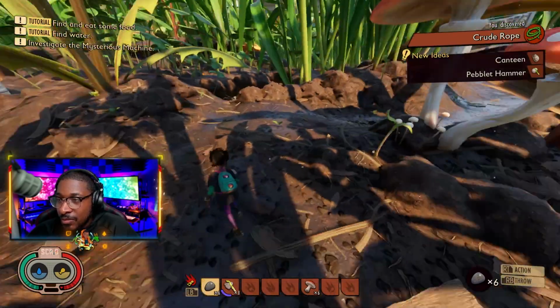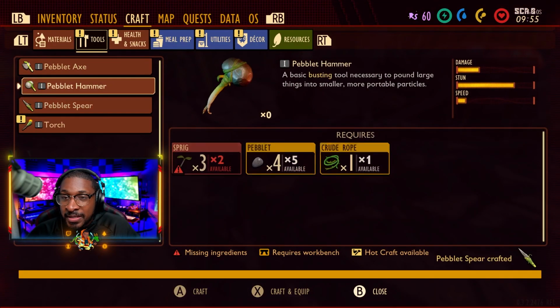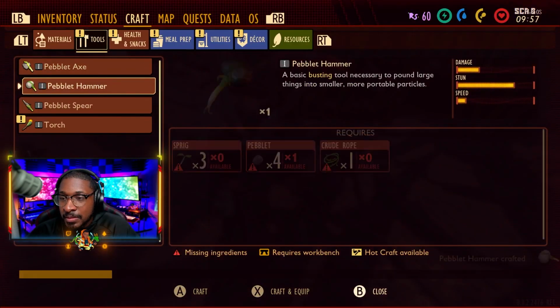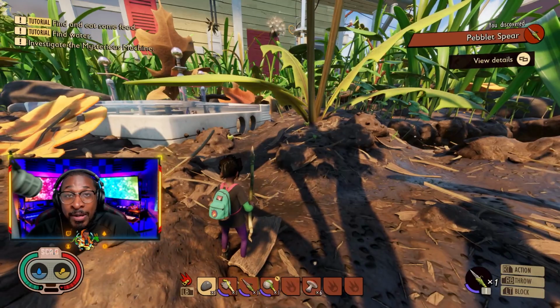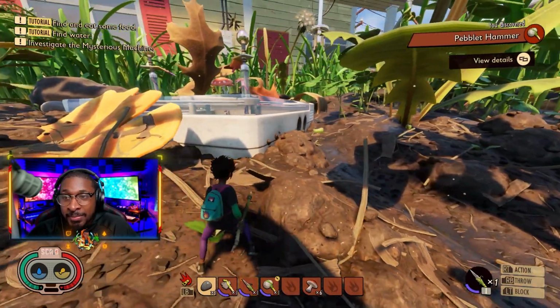Okay, let me find one more. Okay, so now let's make our pebblet spear, and then our hammer, we need 1 more sprig. Boom. Now we have basically got every beginner weapon that you would need to defend yourself while you're traversing the backyard.